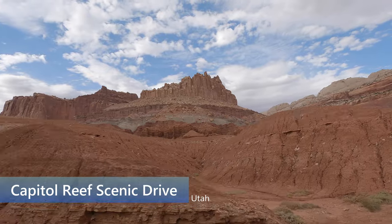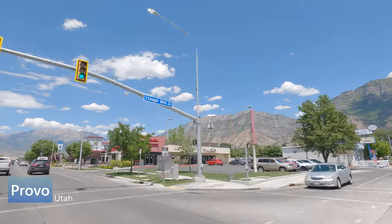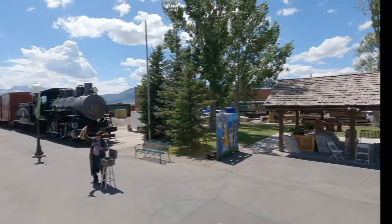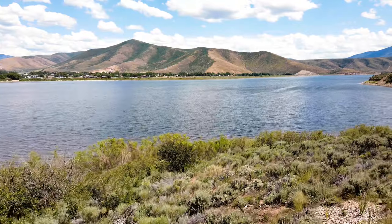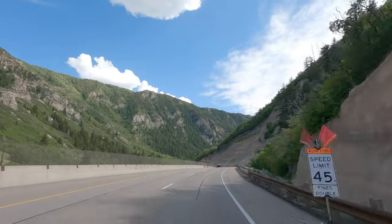On our way to Provo, Utah, we drive through Capitol Reef again. Our next destination is the Heber Valley Railroad. We're on the Heber Valley Railroad outside of Provo and we're going to take the Deer Creek Express. This has been really fun so far, even though we haven't even left, because there's some funny characters on the train. The Heber Valley Railroad is a fun family activity with beautiful views and entertaining performers. We went on the cowboy train and they also have many other themed trains like princess and superhero trains.